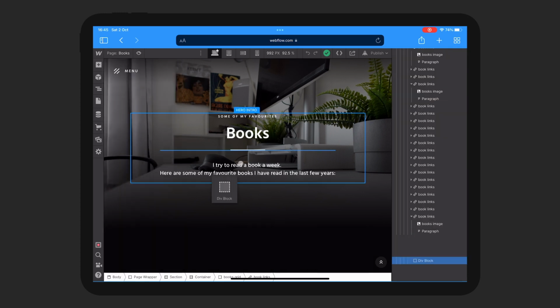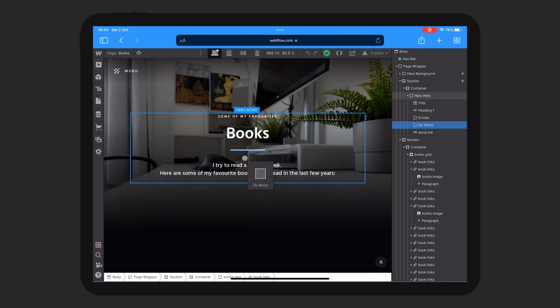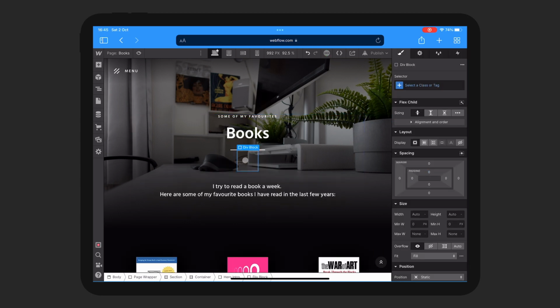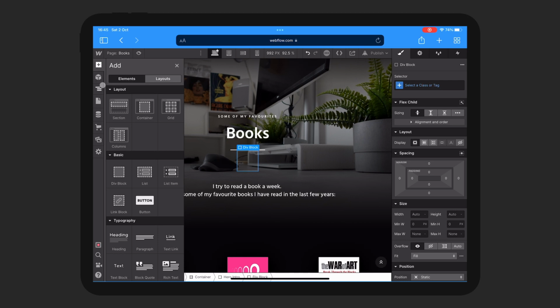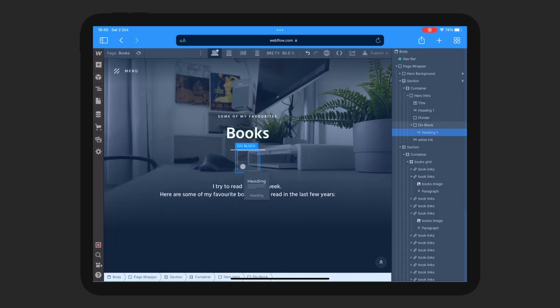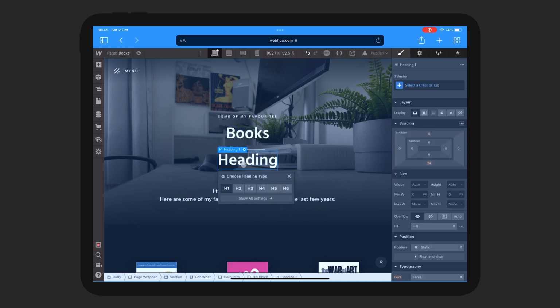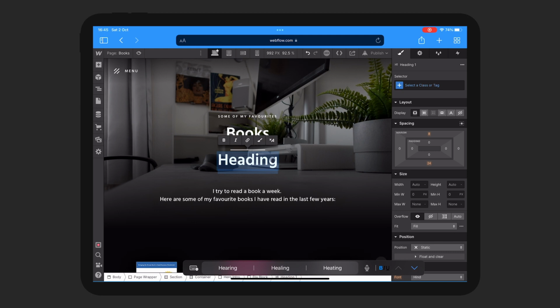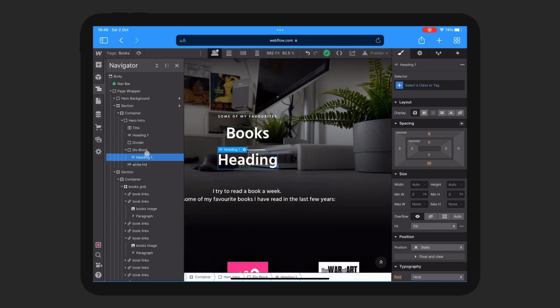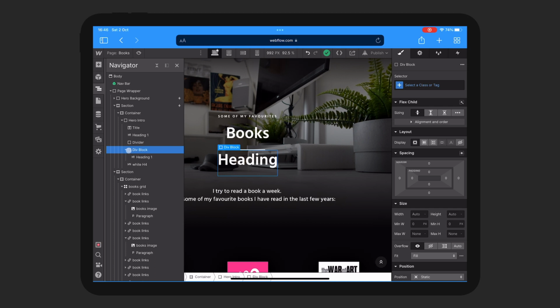See how accurate we can be. So you can add that, and then we'll try and add, let's just say, a heading within that div block. So you can do some small changes. If on the fly you had to for some reason make small changes to your website on an iPad Pro, you could do it.